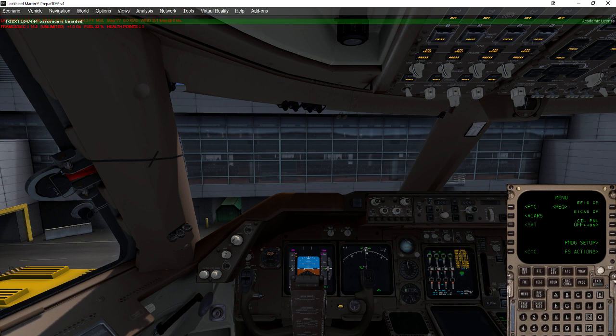We can now check the route on the navigation display. Select the plan mode on the EFIS and increase the range. We can now step through the route on the legs page to check for any discontinuities.